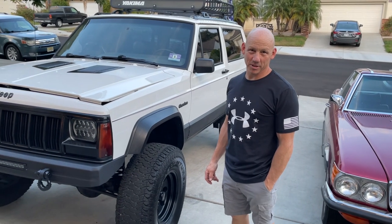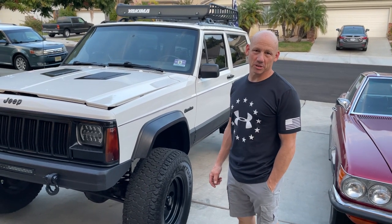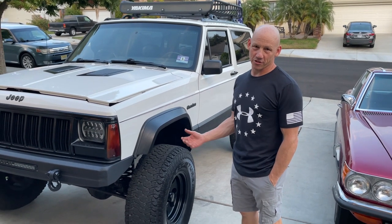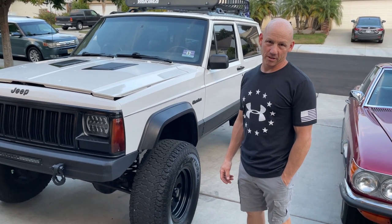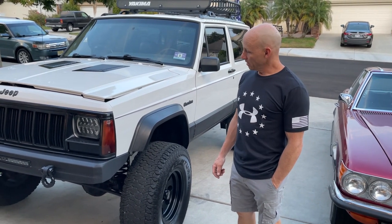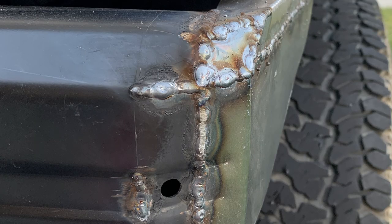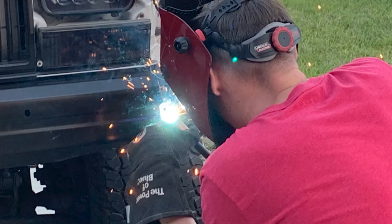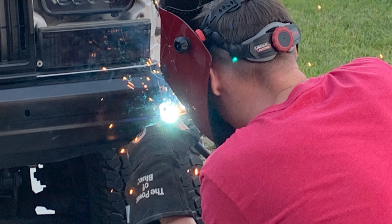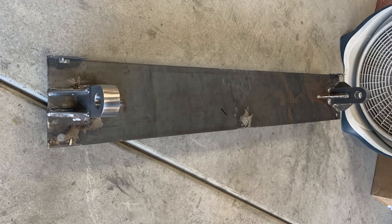Hey, good evening Jeep lovers. This is Mark from Southern California, friend of Dan's for over 10 years. This is my son's Jeep — he asked me to give a walkaround and tell you what we did to it. The latest project was this front bumper. It was a stock bumper that we modified the ends on, then wrapped and bed-lined it. My son's a welder and he did a great job fabricating it. Behind it we have shackle mounts with a heavy plate of at least eighth-inch steel mounted to the factory bumper mounts.